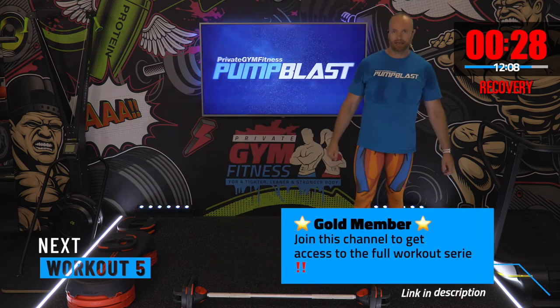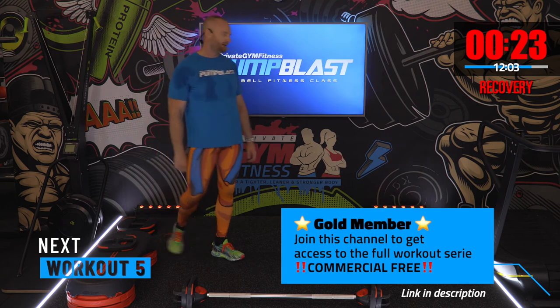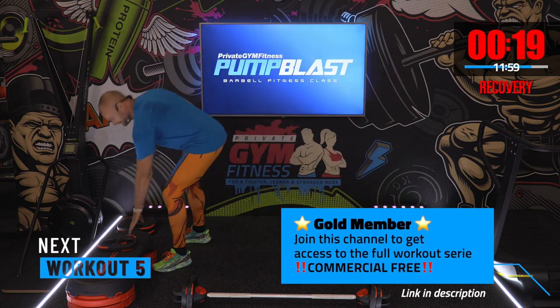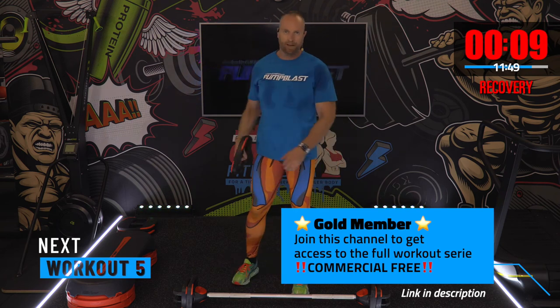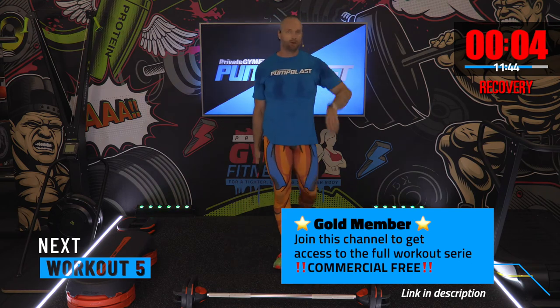Next up, we got the last workout. It's cardio attack, okay? Starting out with the upright row jack, we gotta use a plate for that one. So, up, down, like that. And the single hand swing, up, down, and the wood chop, and the swing to squat, that's gonna kill us. But we're gonna do it anyway.